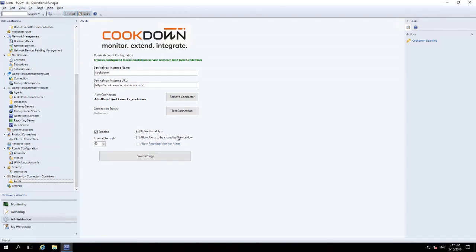And again, there's no kind of right answer to what to do here. Usually it comes down to internal business process and sort of politics, typically. The final one to know about is allow resetting monitor alerts. So anyone that's worked in SCOM for any period of time will know what this is all about. So monitor workflows in SCOM, if you simply close the alerts that those generate, that monitor will never generate an alert again until reset. So obviously we're SCOM experts, so we get this stuff. So that's why this is here. You can govern what happens here. So anyway, you set this up as you want and you hit save settings.